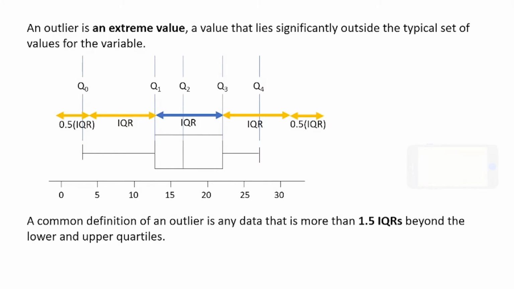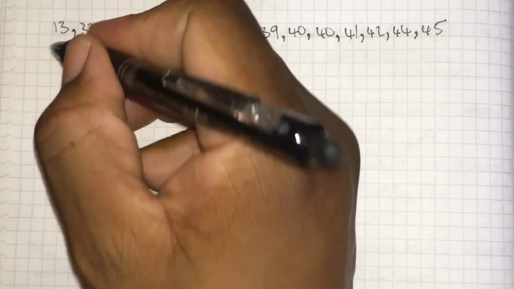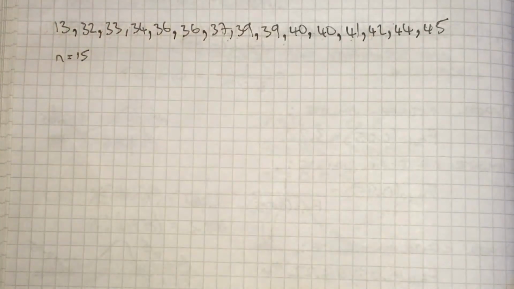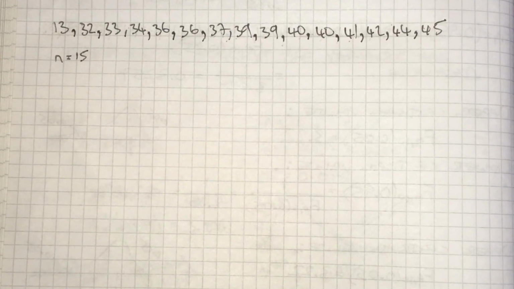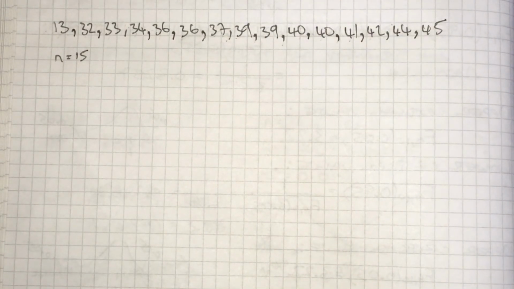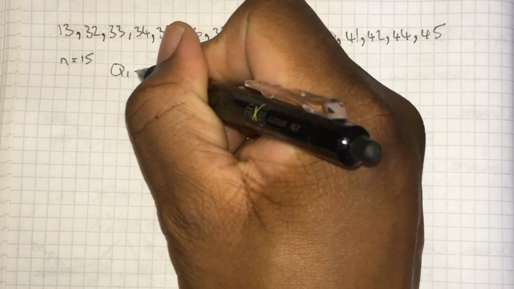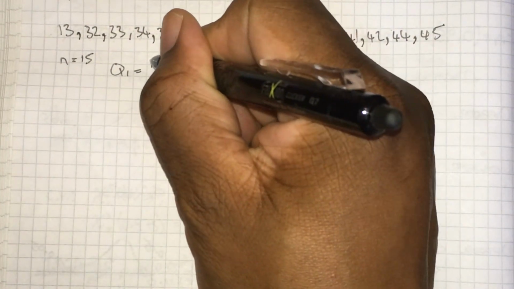Okay, so I've represented this graphically, and you can see spatially the allowance that we're given for the acceptance region, the allowance that we're given before we consider something to be an outlier. And let's actually have a look at an example of how we would calculate this, even if we weren't working with box plots. So in this specific question, we've been given 15 pieces of data. I've ordered them myself. You won't always be given them in order. And we've been asked to identify the outliers.